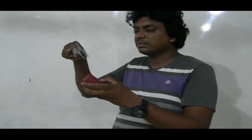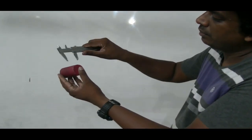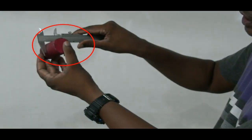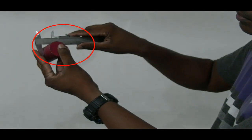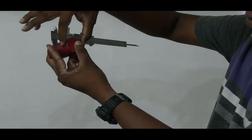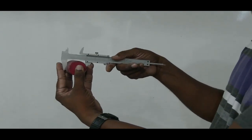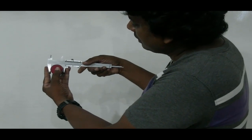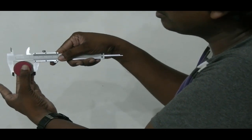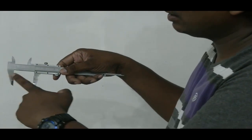I'll give you a closer look. We can take enough space and keep it there, and now we can move that arm slowly until we feel both jaws are in contact with the surface of the solid cylinder. So this is the external measurement, because it is the external diameter. Therefore these jaws are called external jaws.